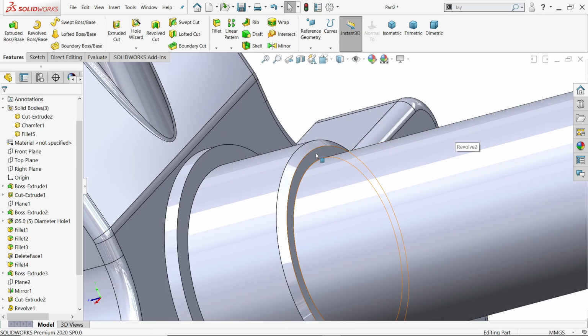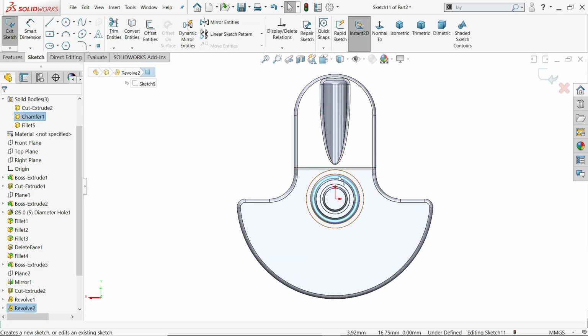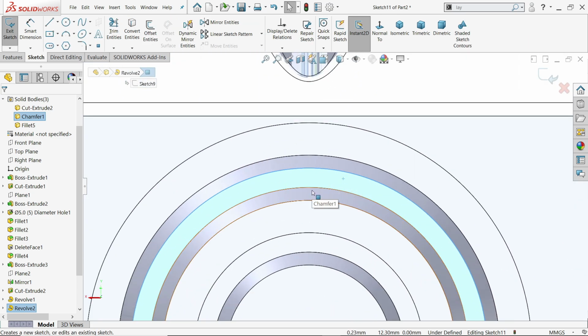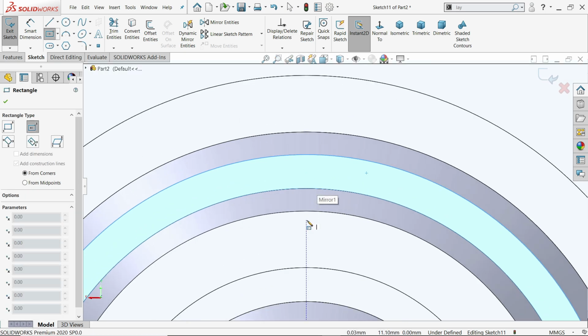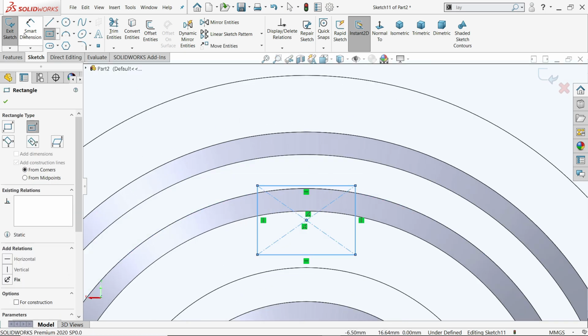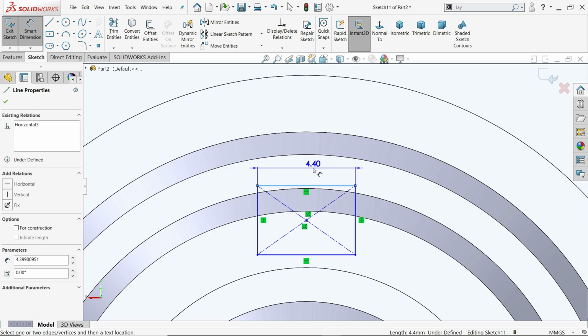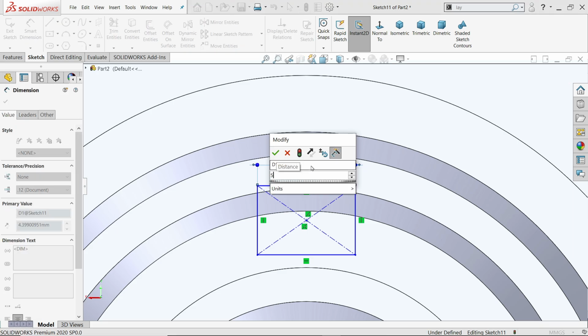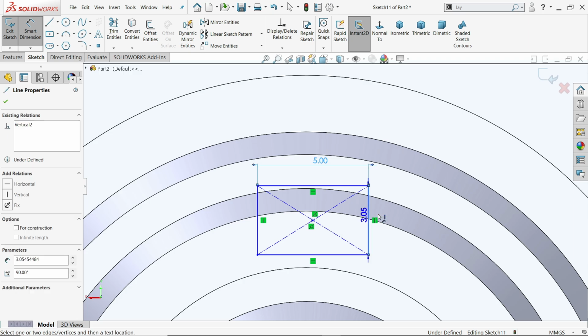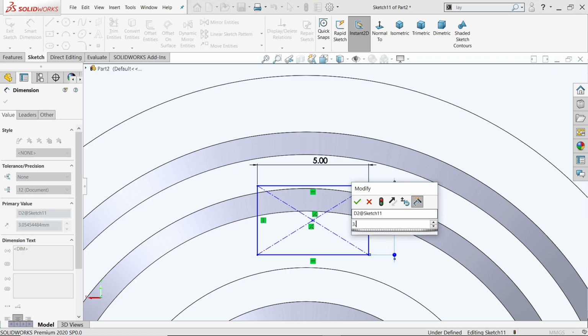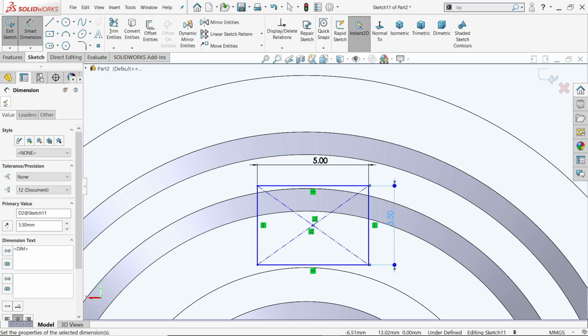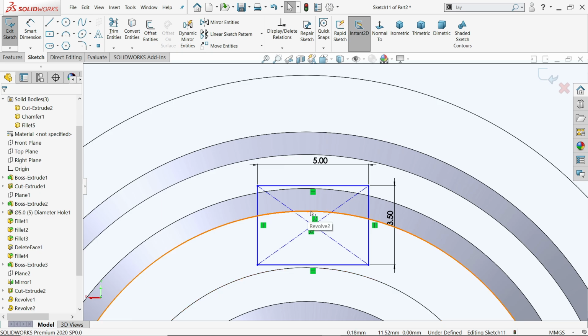So I am going to try this. Center rectangle, activate smart dimension, 5 and vertical shows 3.5. Now select this end point.